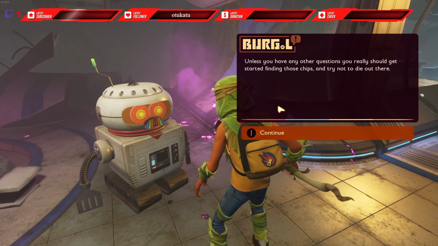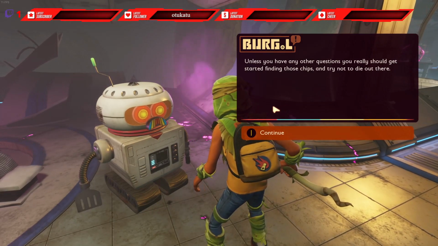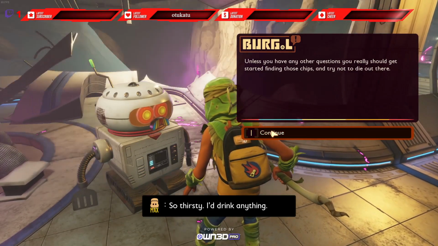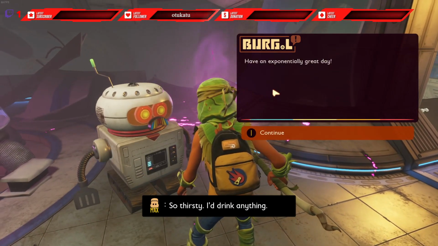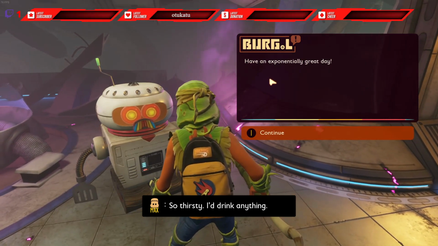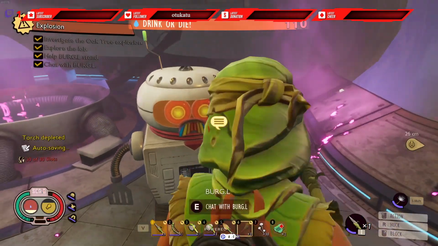Unless you have any other questions, you really should get started finding those chips and try not to die out there. I'm so thirsty. I'd drink anything. Yeah. In a minute. Have an exponentially great day.